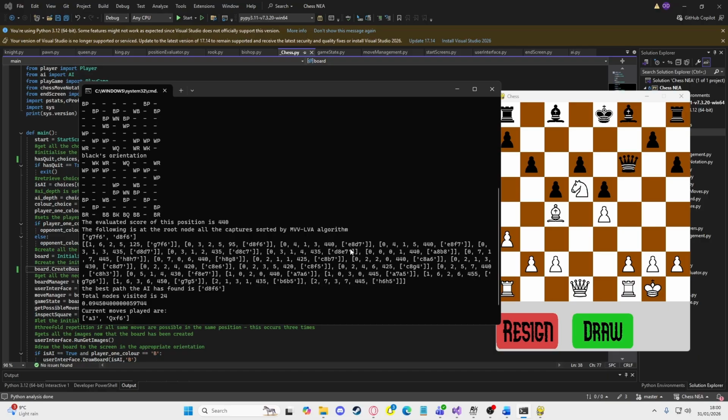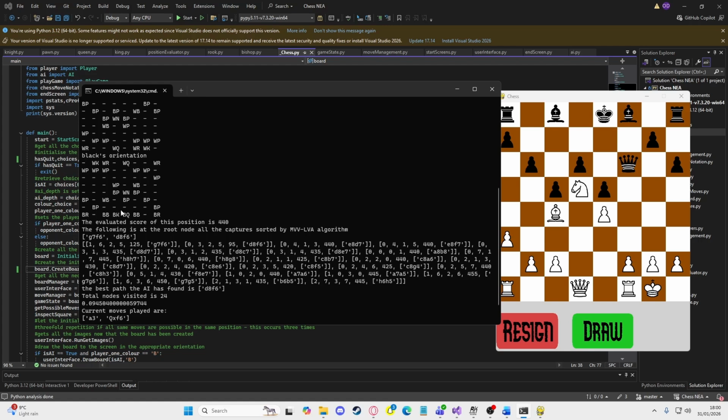And then in terms of moves, we have e8 d7, which is the black king here on e8 moving to d7.